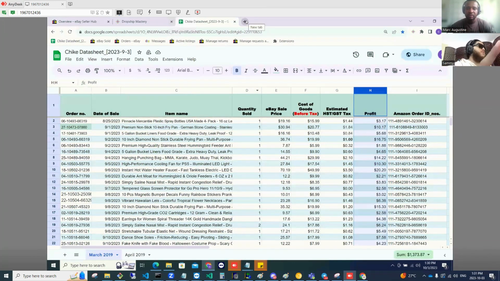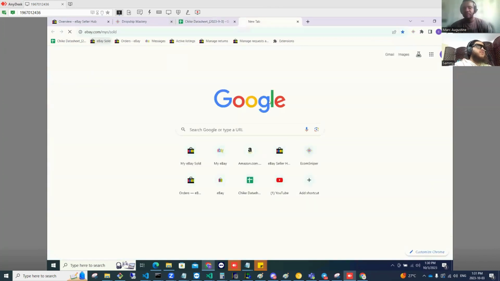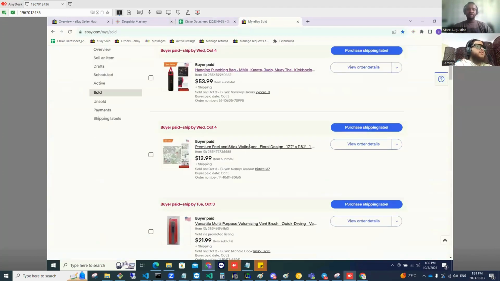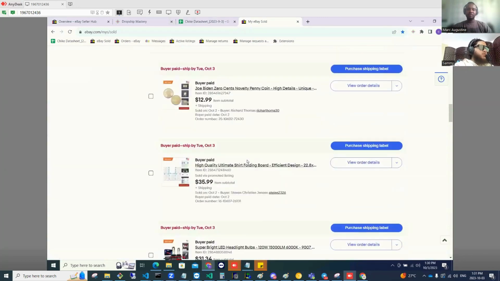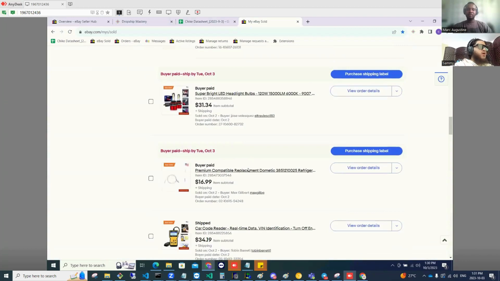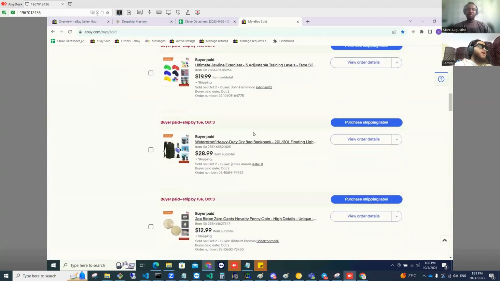The reason is that we had a problem with the computer, so we weren't able to fulfill all of these orders that were lined up. That means our total profit by the end of tonight should be around $1,500 after we fulfill all of these sales, one after the other.